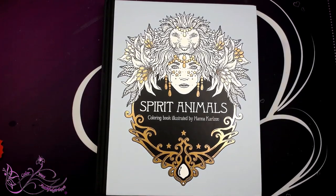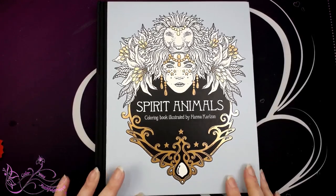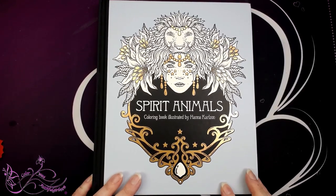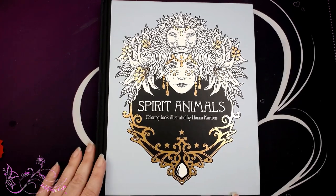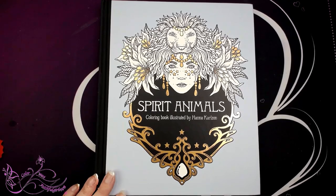Anyway, that was Spirit Animals. I did get mine off Amazon US. It's Amazon International, so it posted here to Australia. And I actually got it fairly quickly. I wasn't expecting to get this before the Colorage Wild because I ordered them at the same time. So, yeah, it came quite early. I was quite happy with that. I'm not sure if perhaps they did have a supply here in Australia and that's why it came so early, but I was not expecting that.